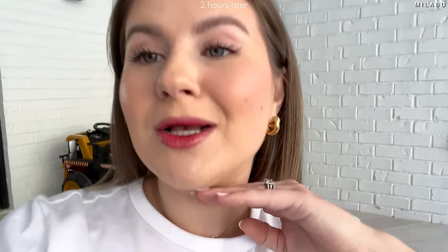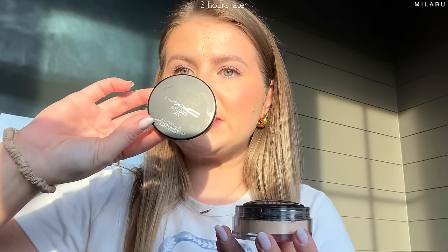I do like the way it's looking on my skin. You can definitely see the foundation, but we're working with really full coverage here — it doesn't look heavy. I'm still glowy, and I honestly don't think I have to powder yet, but it's only been two hours. I'm working outside — the weather is not muggy or dry, just perfect. I'm going to take my MAC Studio Fix Pro Set and Blur Powder just to tone that shine down a little.